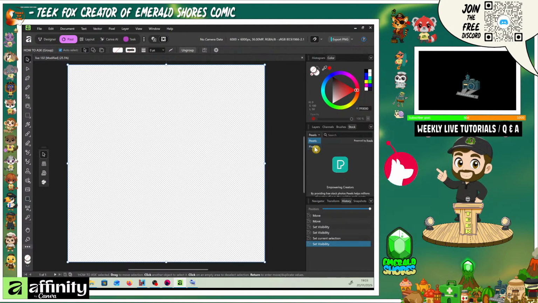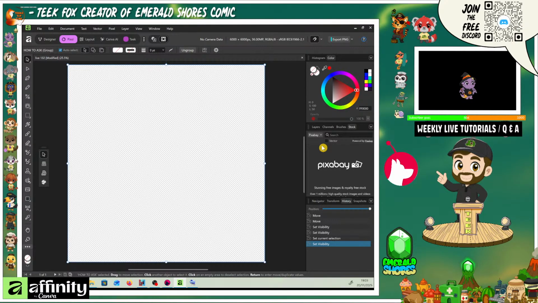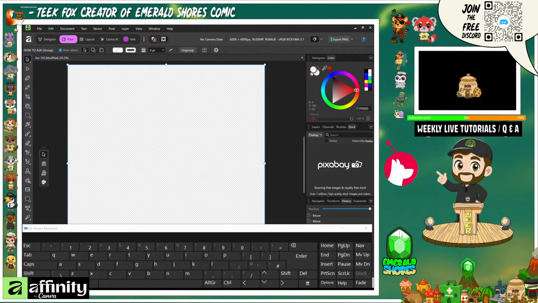Notice I'm using the mouse because I just can't get used to the pen. Actually, I do need the pen because I need to get my keyboard out so I can type in there. I'm just gonna put landscape.